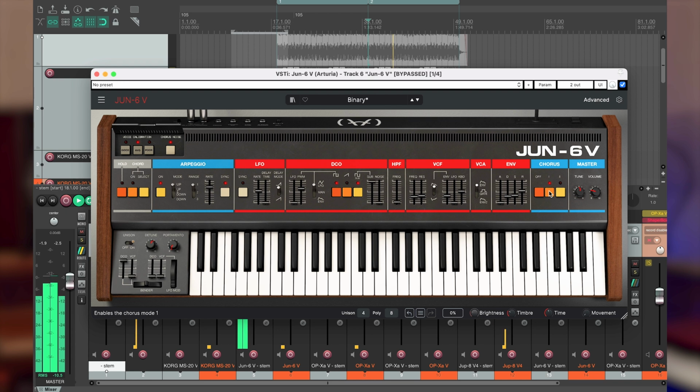But what's most important, this sound mostly relies on the famous chorus and detune capabilities of Jun-6 V, modeling the famous effect found in the original hardware unit. It uses the first preset of the chorus effect, then the author of the sound applies unison and detunes it further, achieving this powerful and dark tone. The sound is of course arpeggiated with 1/16th rate and notes going up on the keys.